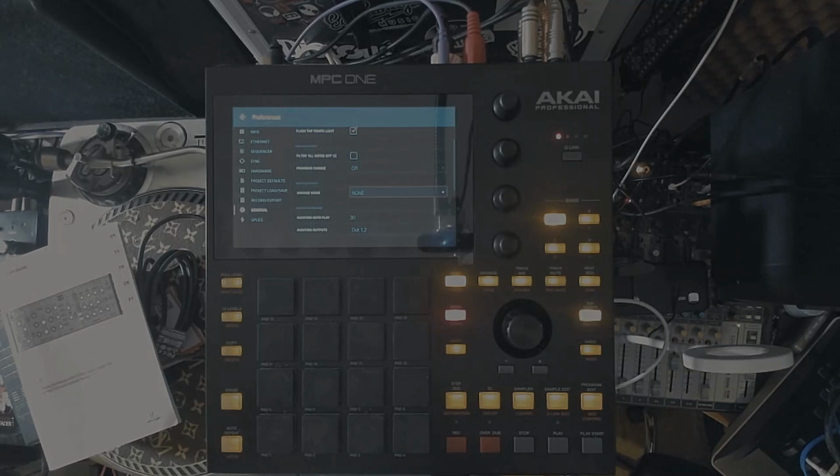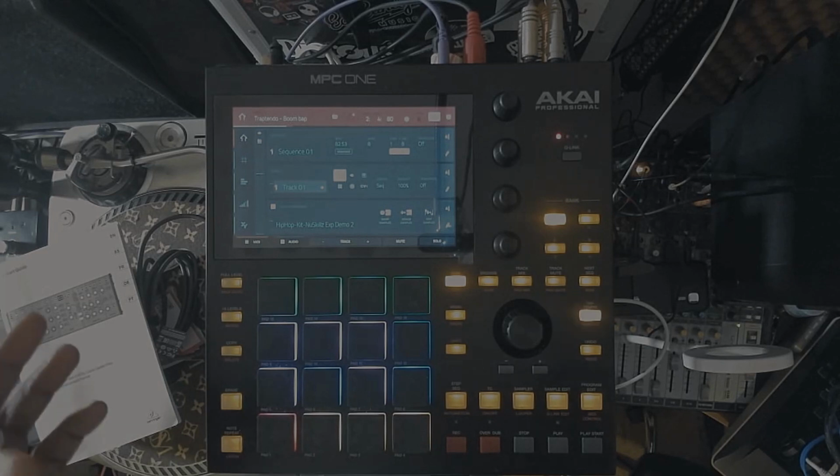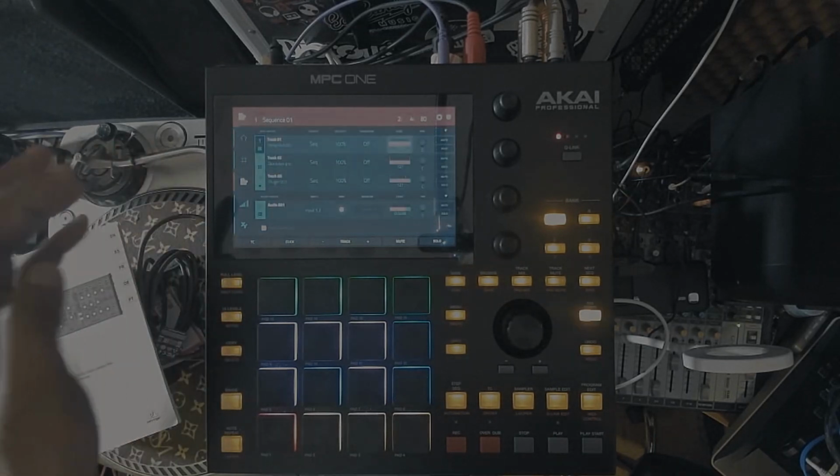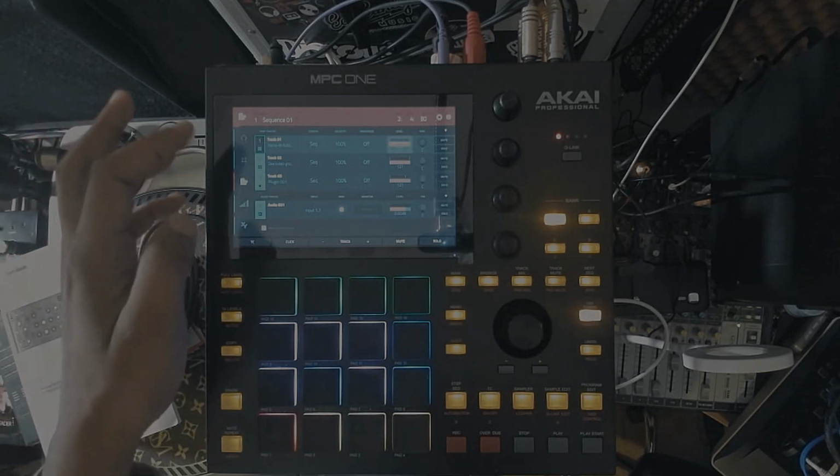So therefore, vintage mode. Anyways, it's not as simple as that. But anyways, there's another way that you can do this. It is pretty easy to do as well, and you can put it on tracks too.